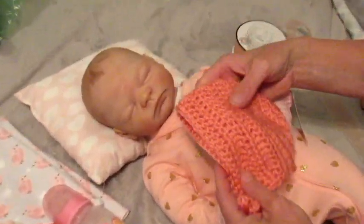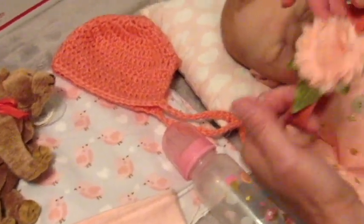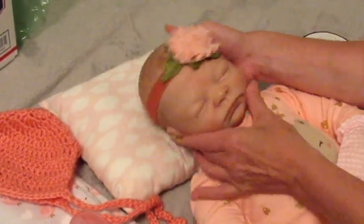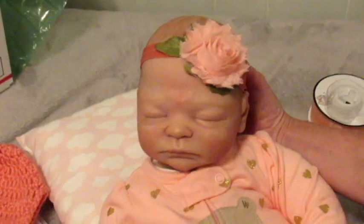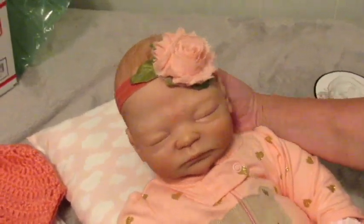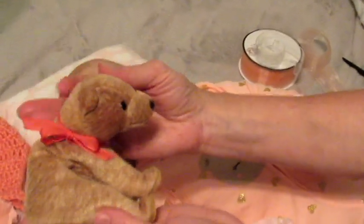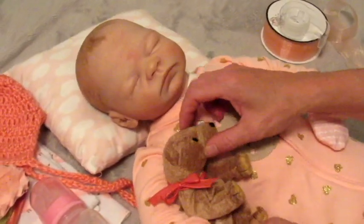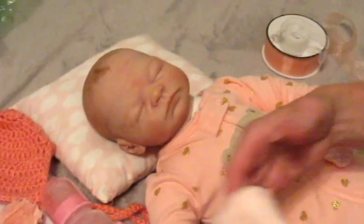We're going to show what's going to come with her. She of course is going to have her precious little bonnet — Essie handmade a nice crocheted bonnet. We also made a little rose headband for her, which kind of commemorates the rose doll show that she is helping us get to through her sale. She's also going to come with a little teddy bear with a rose-colored ribbon around its neck.